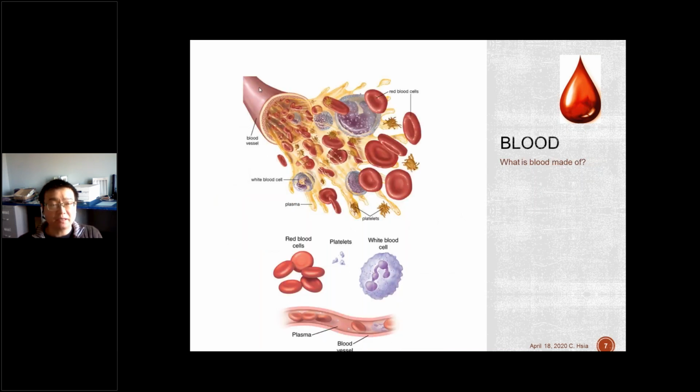So this is a cartoon figure of a blood vessel and the contents spilled out. The yellow substance is the plasma fluid, which is what allows the blood cells to flow in it. Blood is composed of three main constituents. One is the red blood cells. The others are different types of white blood cells, and platelets. And here's a cartoon figure of each of these floating through a blood vessel. So again, your red blood cells, your platelets, which are the smallest cells in the peripheral blood, and your white blood cells, okay?